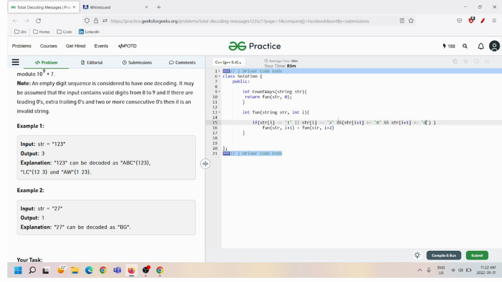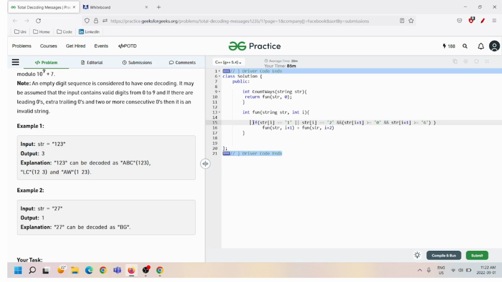These are the only valid numbers which will be replaced by alphabets. If it is 27, then we don't have anything. So when it comes to this particular function call, we need to be cautious for 2 specifically, because 2 can be combined with 7, 8, 9. So all those 3 numbers should not be there when I'm combining it.